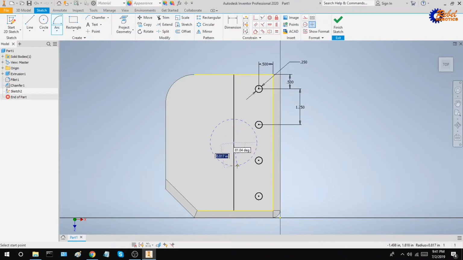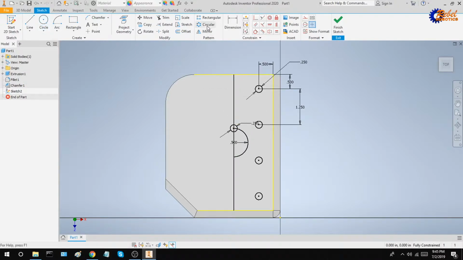There it is. And let's say we want an arc of 0.5 inch radius, and we want it to go 180 degrees. So currently we've created a semicircle that is centered along this line. Now let's go ahead and create a circle at the point where the semicircle intersects the line. Let's make it 0.25 inches in diameter.